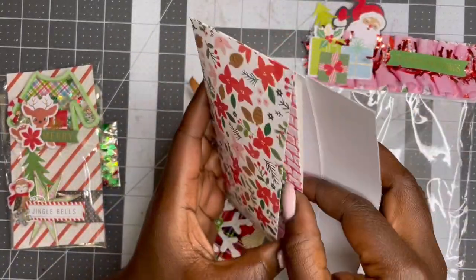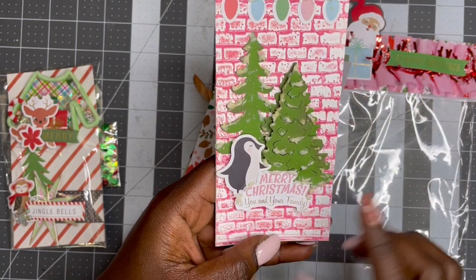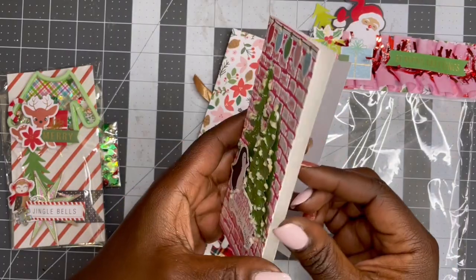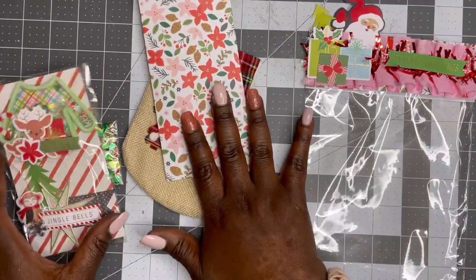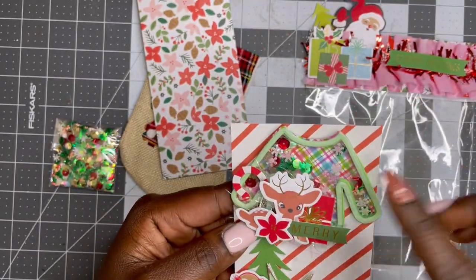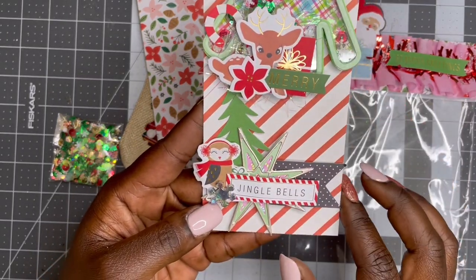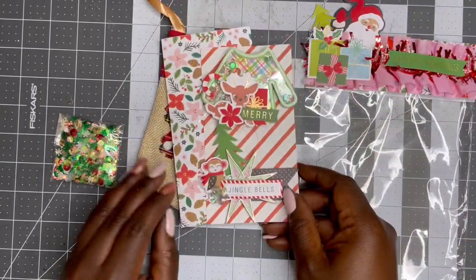Here is her slimline card — it looks like she probably used her snow pen to add snow to the trees. There's a little penguin and it says 'Merry Christmas to you and your family.' I love how she used the embossing folder and added color to create that brick paneling in the background, with lights going up at the top. Then her embellishment is a sweater shaker with little snowflakes, candy canes, a little present, a reindeer, and it says 'Merry' with a flower. There's also a little page flag with a tree, a cute little owl, a star that says 'Jingle Bells,' and a snowflake. So adorable — thank you so much, Yancey!